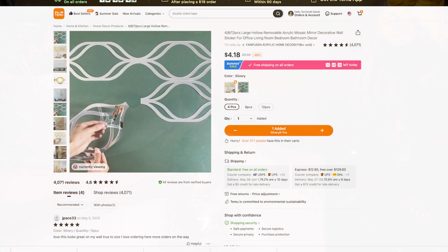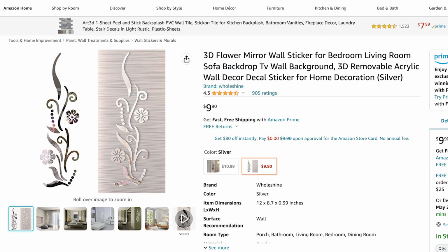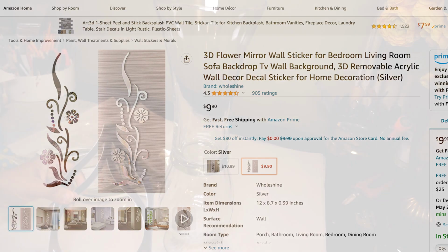To help create my mirrored mosaic design, from Temu I found these mirrored mosaic decorative wall stickers, and I thought it'd be great to have different size mosaic pieces, and this set was only $4.18. And just to compare, from Amazon, something similar will cost about $10. So I'm saving half the price by using Temu.